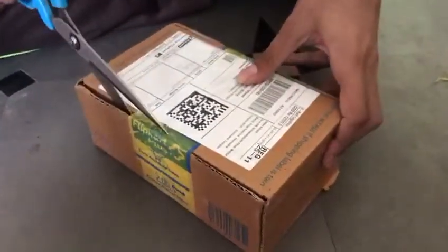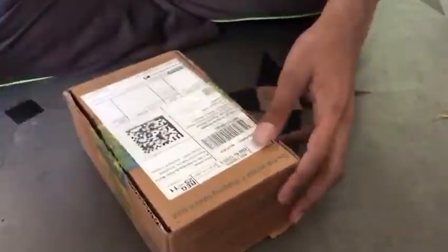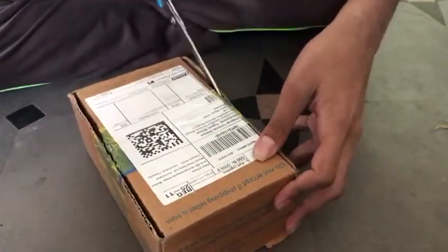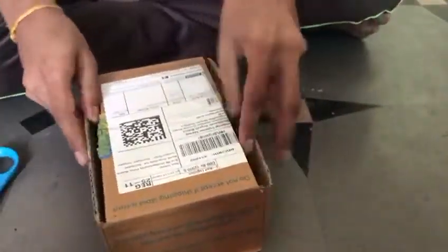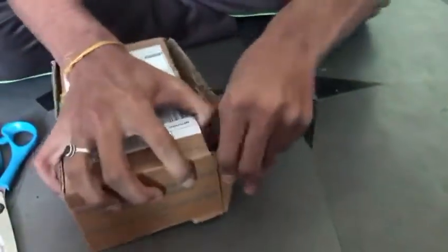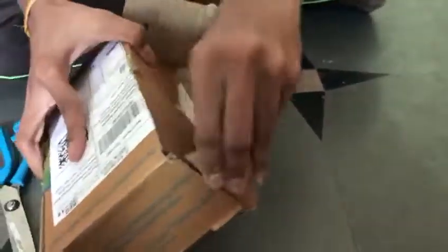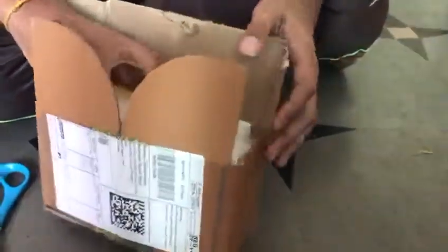Here it's a packaging of Flipkart, which we need to first of all remove. After that, this one. Oh my god, there is too much packaging there. Okay, let's remove this one. So I think, yeah, it opens from this one, like this way. Oh man, it's the killer phone.